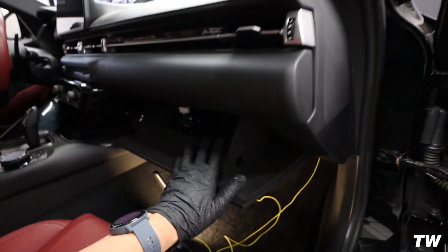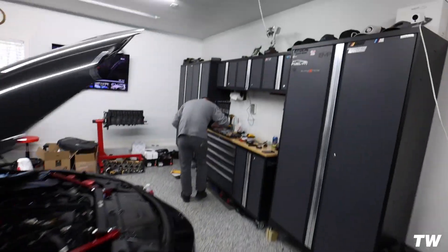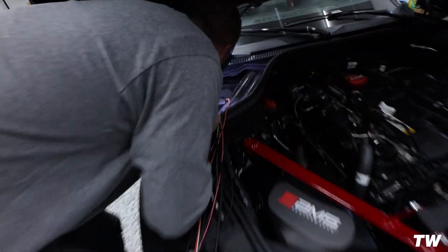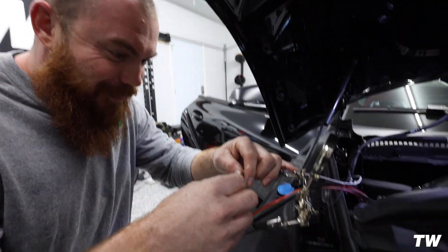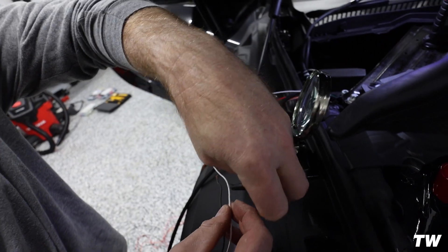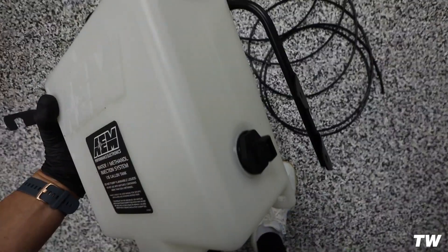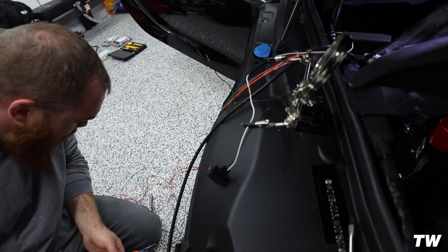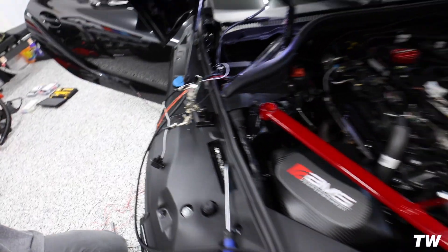You just want to make sure that when you're running these, you're not pinching that boost cable. This wire right here is going to be tapped into the fuse box — we'll do that later. Right now we're just going to get that tank mounted up. The white wire and the brown wire read how much methanol is actually in the tank, and it plugs into this little connector. Whichever method you want to use — whether you twist them together with tape or solder them like my man is doing correctly — your white and brown coming out of this plug go into that tank to read how much methanol is in it.